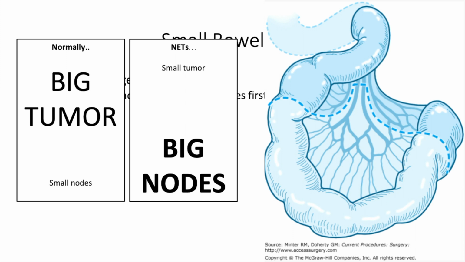So when you go to do a resection, you want to go way back on the mesentery, start back here, take the vessels as they come off the SMV or SMA, and then take all the distribution that's covered by those vessels. So you want to take a wide nodal harvest, and the nodal burden again is often dramatically more than you would think from these very small primary tumors.